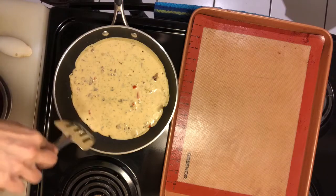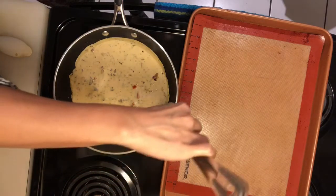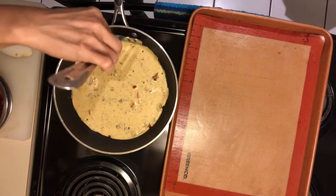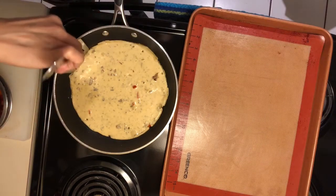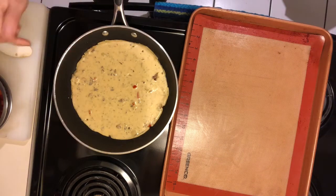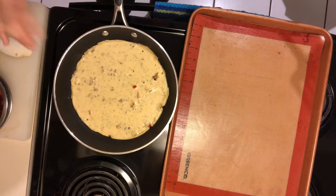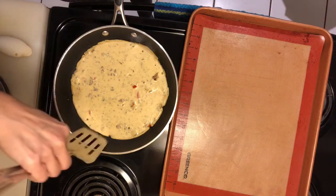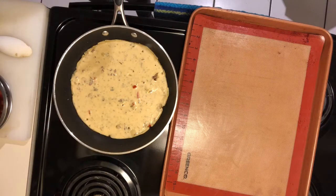Just literally let it cook. You'll know more or less when to flip when it starts bubbling up, so it's kind of like a pancake resemblance. So we'll let that cook for a little bit.